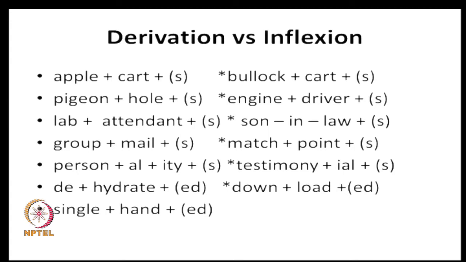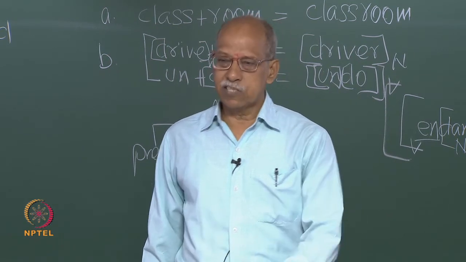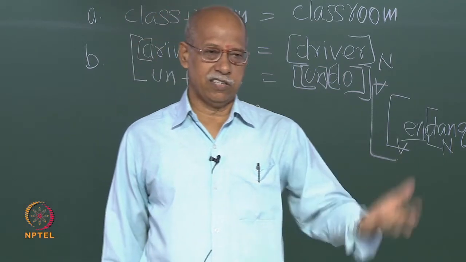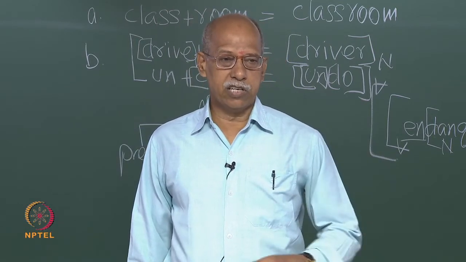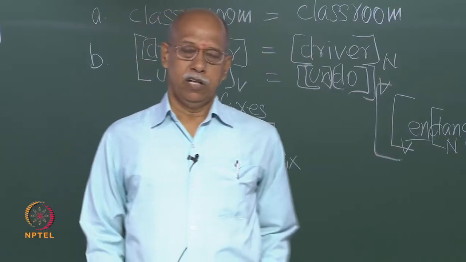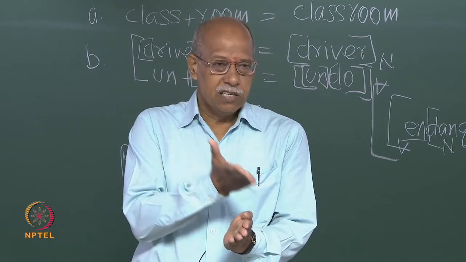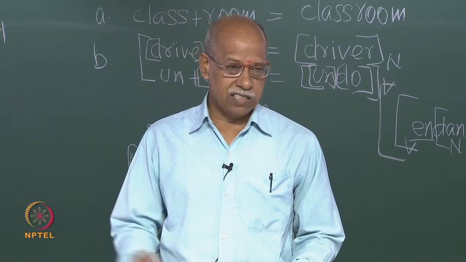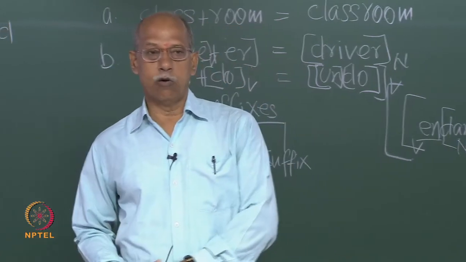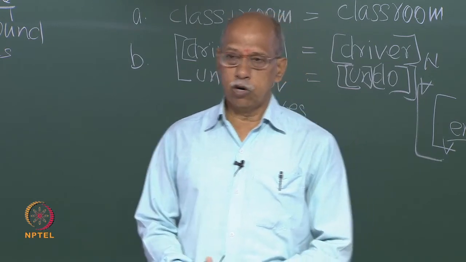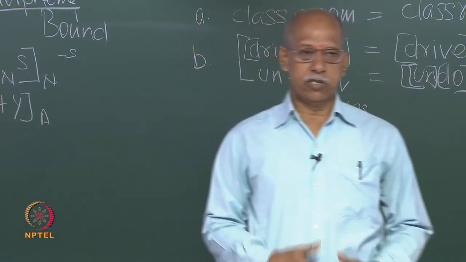It happens not only with noun, also with verb. You make a new verb and then you add a tense marker. Say, for example, you have a word like dehydrated. You know, in malls, super malls these days, God bless them, you have dehydrated peas, dehydrated X, dehydrated Y, actually. Now, in this dehydrated, do you think we first said hydrated and then we added de? If you follow this principle, then we will say it was dehydrate, then we added past tense to it. Similarly, downloaded. Did we say loaded and then we added down? Or did we say download and then we added ed? This principle would say that first we have download and then add ed and get downloaded. The point once again is you are doing derivation before you are doing inflection. Please write. Derivation before inflection.